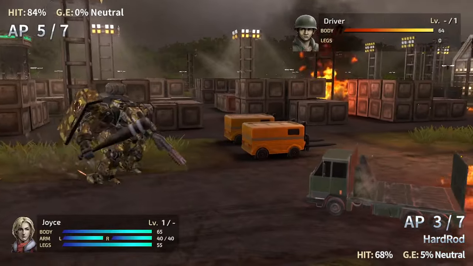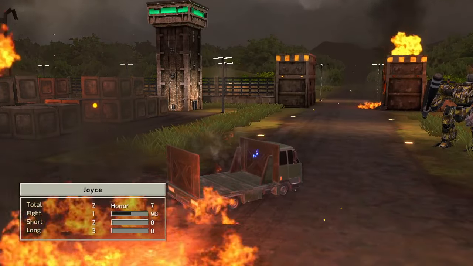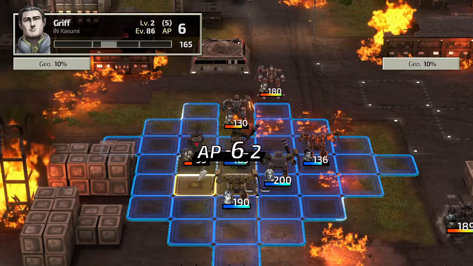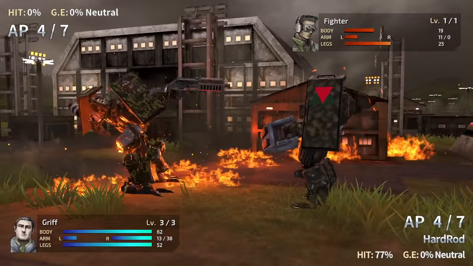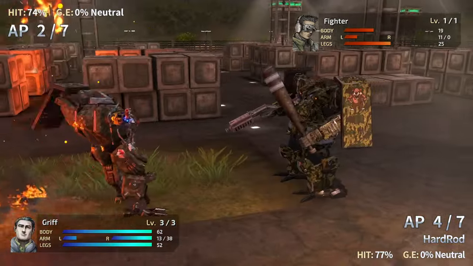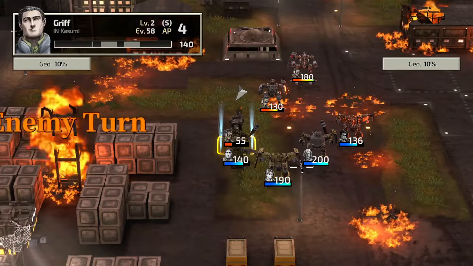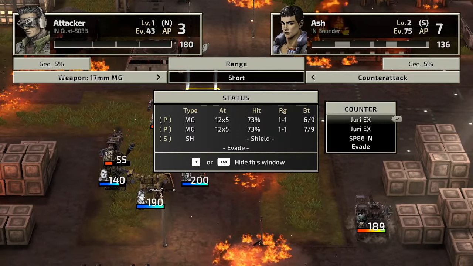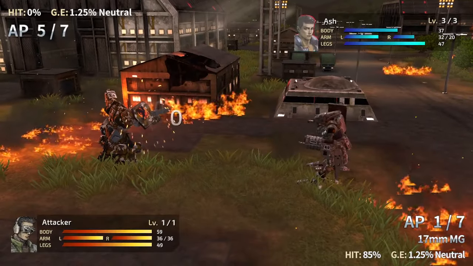Movement is nice and smooth as well. Really like that. Oh, come on! I hope that arm does not get destroyed. Left arm is where the melee weapon is. Nice block.